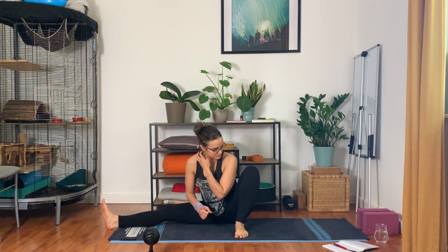So you might be sitting on something here. If you feel like you're folding back a lot, sit on something or keep your hands back so that you can press down and lift the chest and support yourself. All right, so we're on the inside of our left leg here. Option to keep the hands in front of the chest if you've got already quite a lot of mobility in the hip, or place the hands down to support yourself.